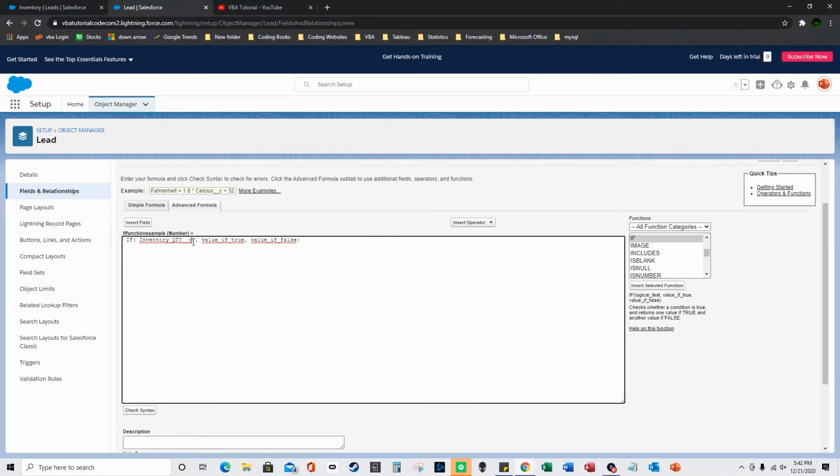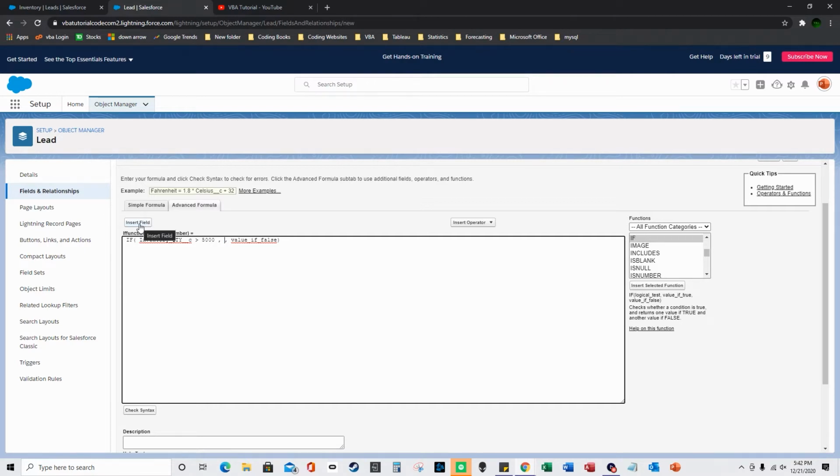So I'm going to say if the inventory quantity is greater than 5,000, and then for the value if true, you can basically do whatever you want. You could say you want it to be 50,000 if it's greater than 5,000. You could put a text value inside of double quotes, so you could say good if you want it to return good if it's greater than 50,000.